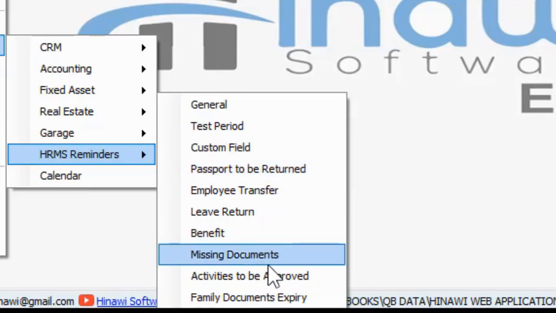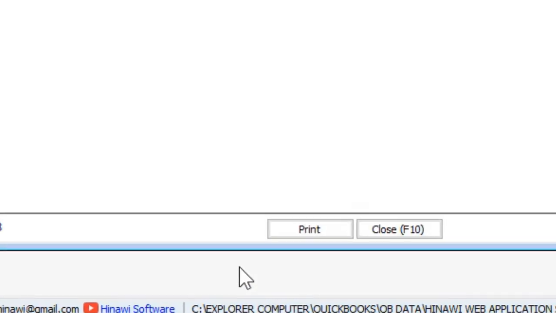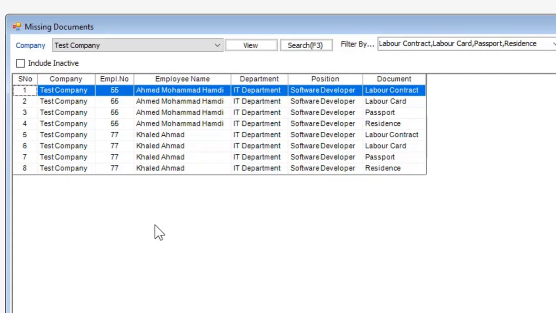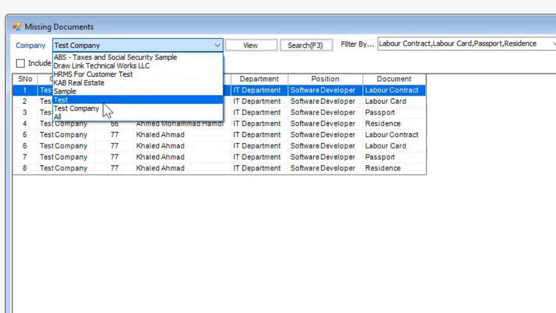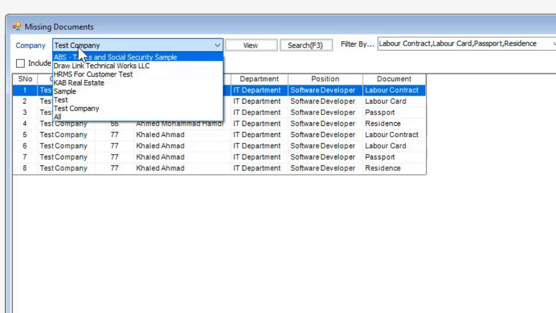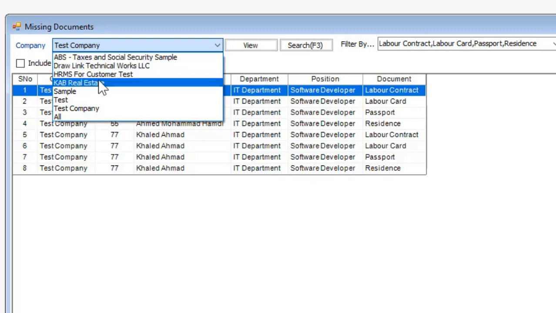So for example, let's click on the missing documents. As you can see here, we have the option to choose what company we're talking about. This will depend whether there is one, multiple, or more companies on the system, on this file, and each one of course contains its own employees.